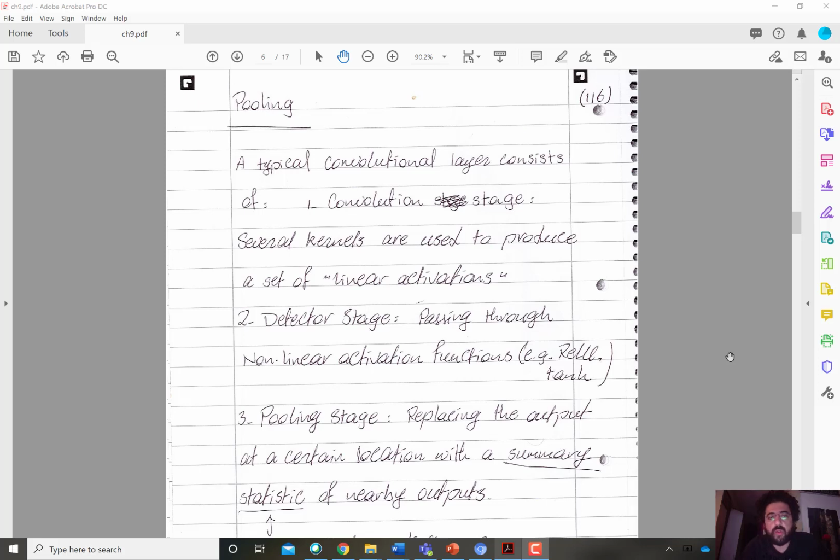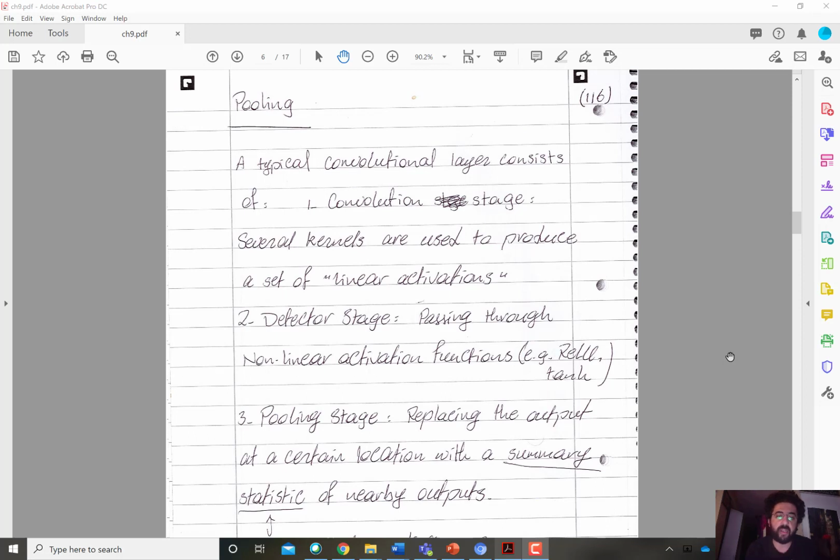Hi everyone. So in this video we introduce pooling and thereby finalize or complete all aspects of what a convolutional layer consists of. Typically the convolutional kernel is just what we discussed in the last video. This is just the first step of what's typically called a convolutional layer. So a typical convolutional layer will consist first of a convolutional kernel that's doing the linear operation.